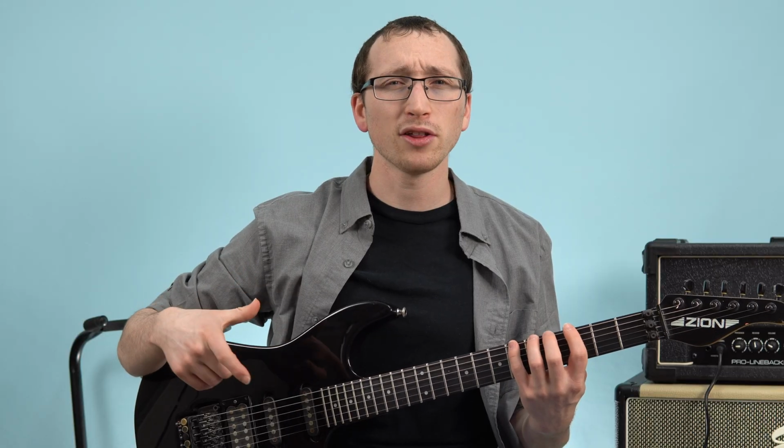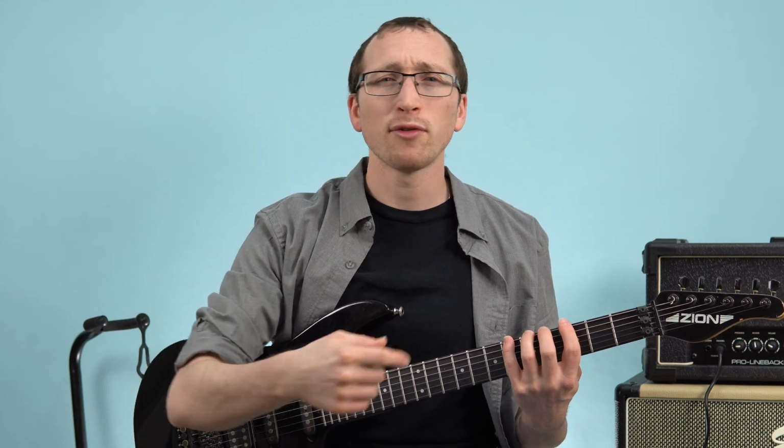Again, practice this pattern slowly until you can get it down fluidly, then move it to your other shapes and your other scales. This is a common one you'll see in solos using your major and minor scales.